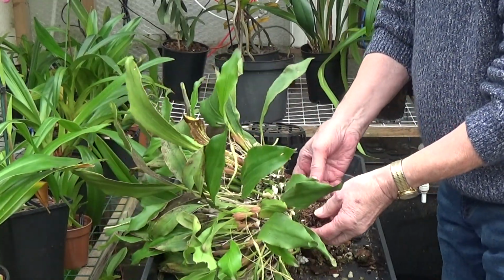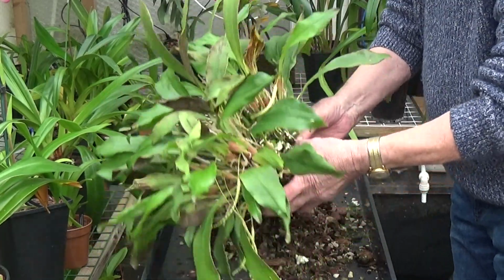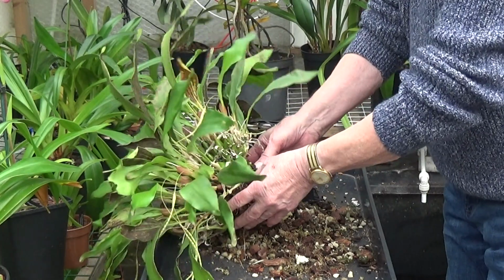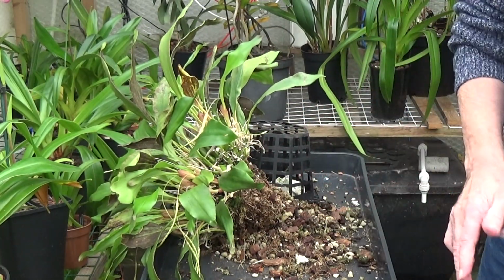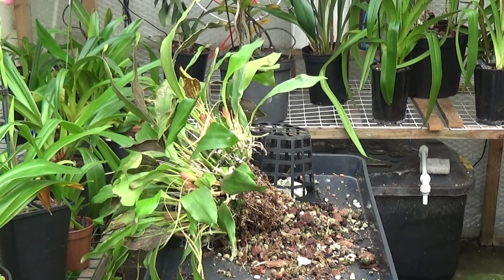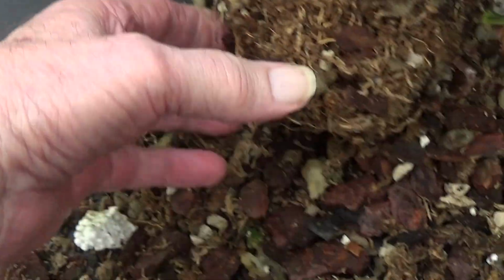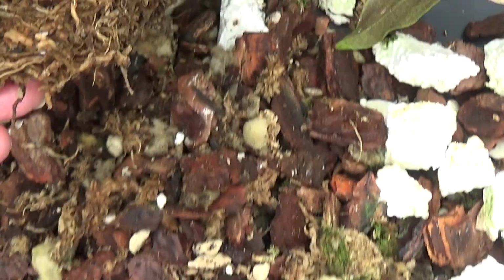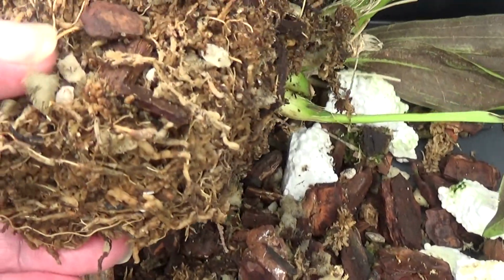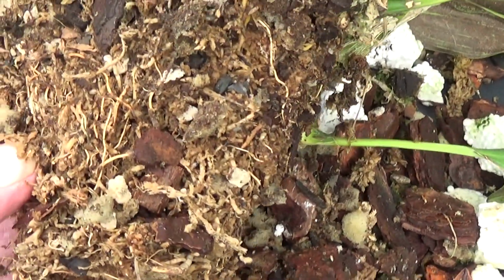You can still see the little pot it was in when we got it. Just show you. This has been in quite a large pot, and this is what we can see. All full of moss again. Horrible. So this is going to take me quite a bit to clean up.